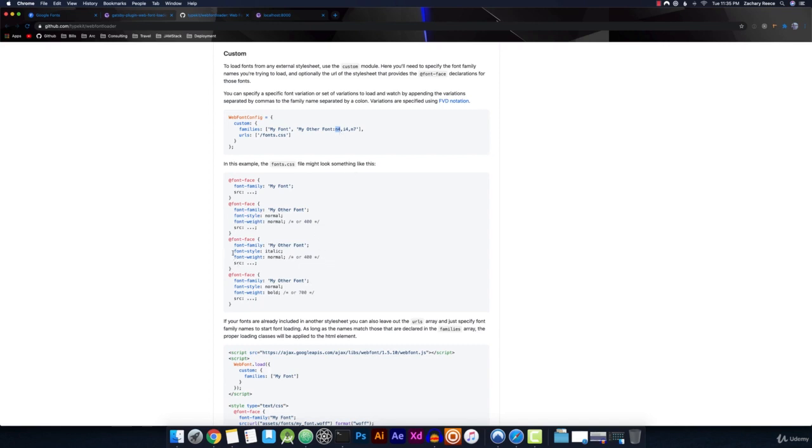Okay, and similarly, the font style of italic and then the font weight of normal, or 400, so italic and 400 becomes I4. And then lastly, normal and bold, which is 700. So normal and 700 becomes N7. So that's how you specify the different variants of your font.